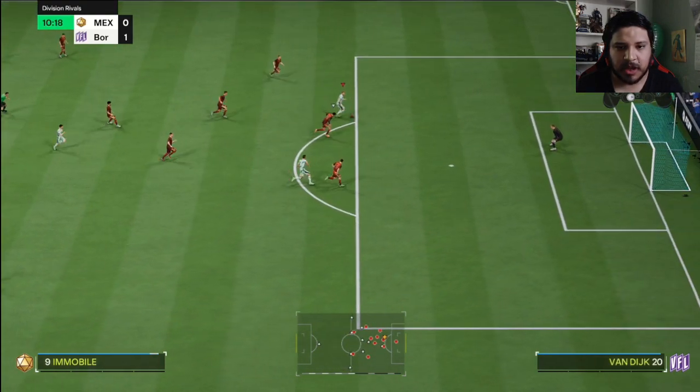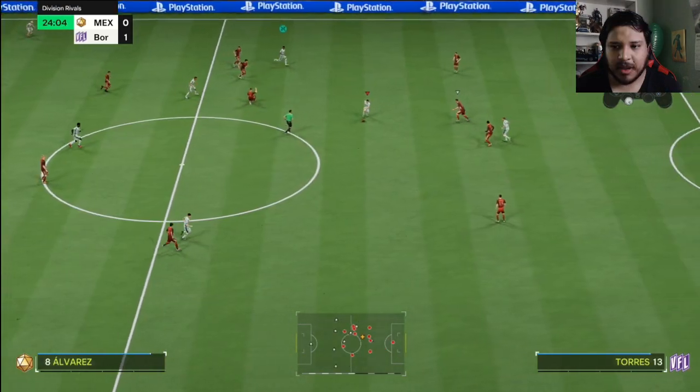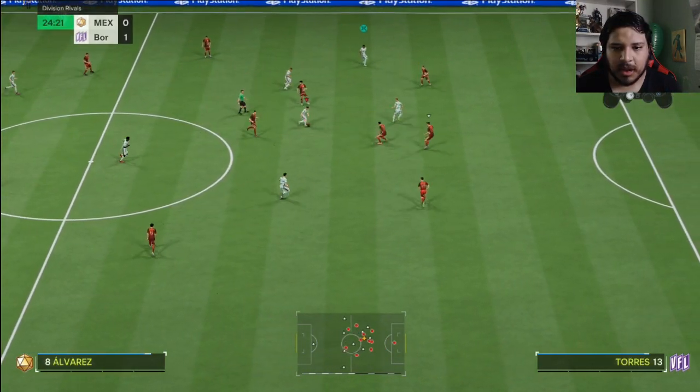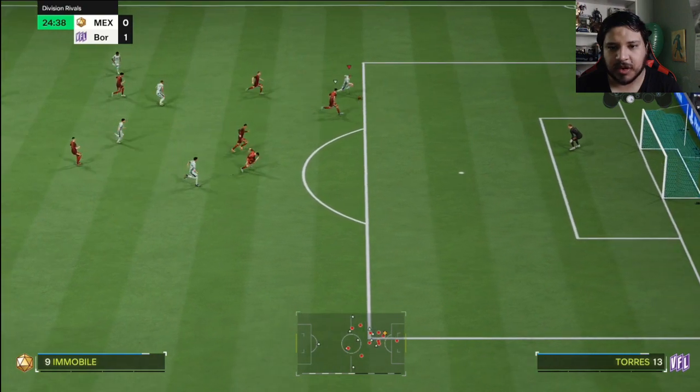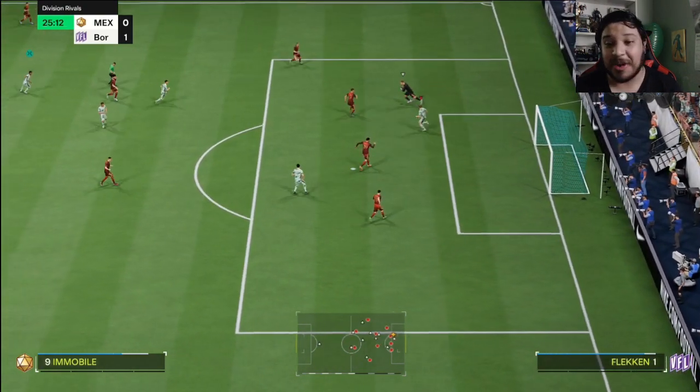Nice. Oh my goodness, Immobile. Got him. Shot fake. That's a goal. Let's go. Nice. Good run, Immobile. Great run. We're going to shoot on the left foot this time. Well, should have done it on the right foot, it looks like.